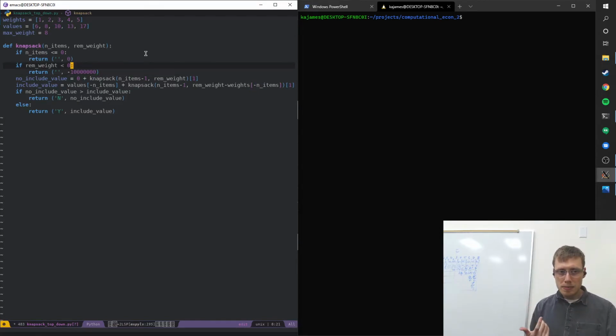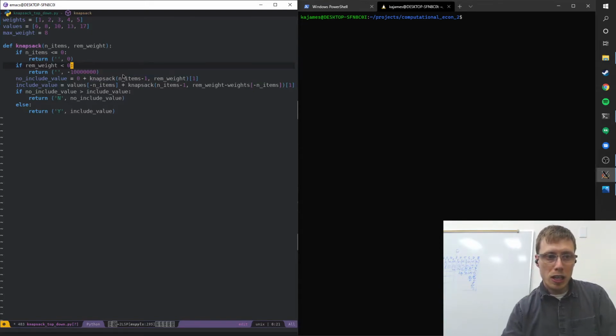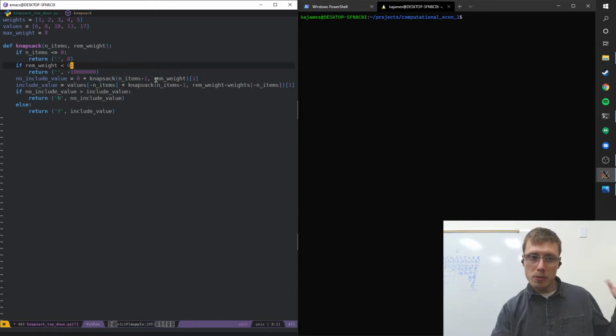What will happen then, if you do it like this, is that suppose that we only have 3 weight remaining and this item weighs 5. Well, first of all, we can choose not to include it, and then we still have 1 fewer items and still the 3 weight remaining, which presumably we'll find some optimal value for.